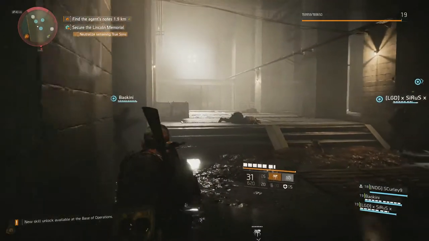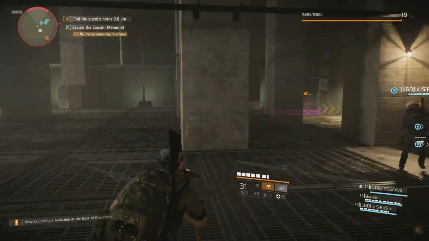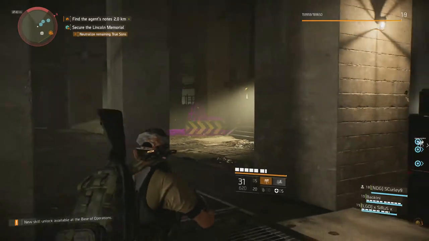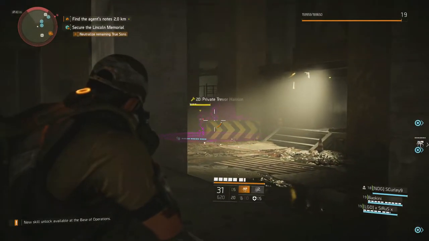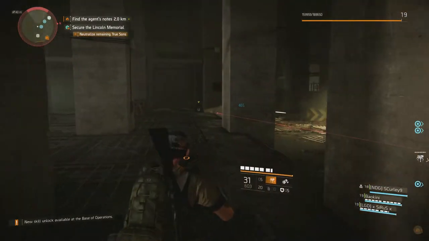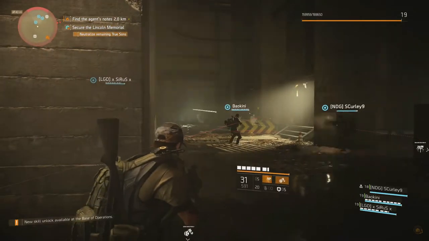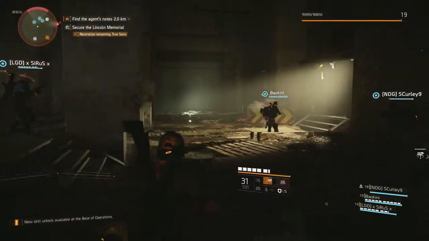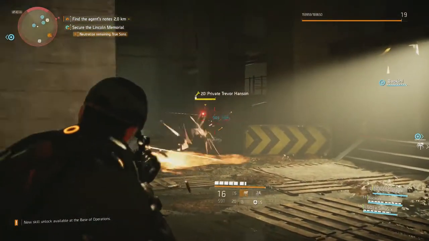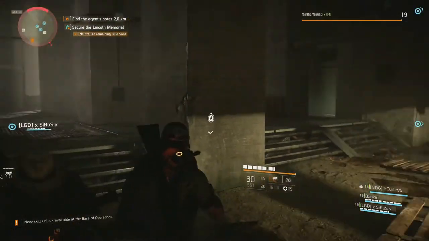Where's he going? Is he running away? Okay, no, he's not running. I wouldn't run either with that much health. It's the armor on him as well, man. He's got so much. Seeker mines, you can't run from them. Let's go. Okay, there we go. He's done. Let's go. Oh, there's more coming in, man.